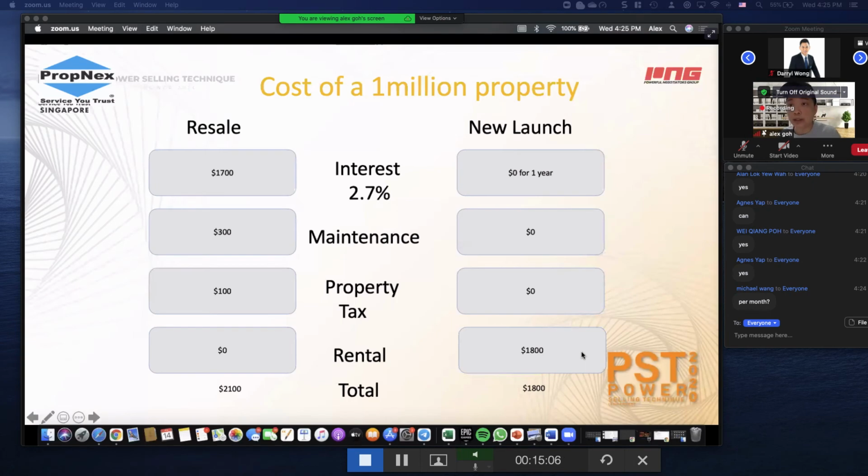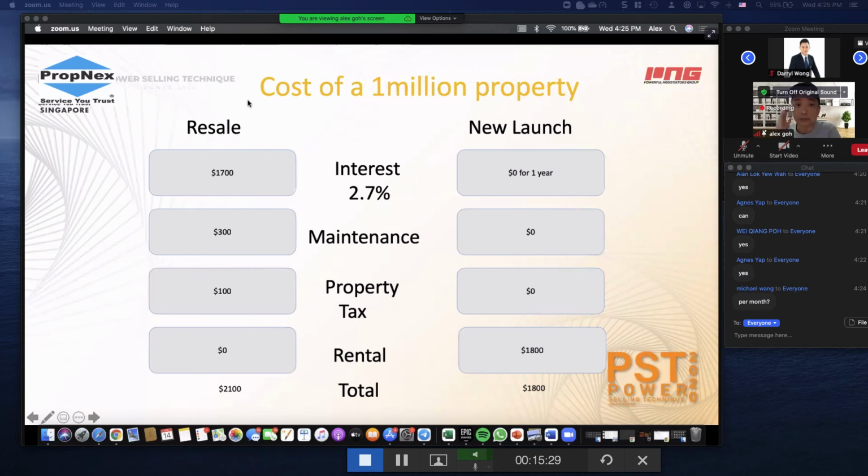Their commission for resale is very high. Why? Because the bank doesn't make money from BUC. They lock down 1 million, but they can only charge you $100 a month interest. Do they want to do that? But why do they still do BUC? They cannot forgo this market because BUC will turn into resale. So they want to capture the market. That's why they do. If not, banks are losing money doing BUC loans. Okay, so this part understand.